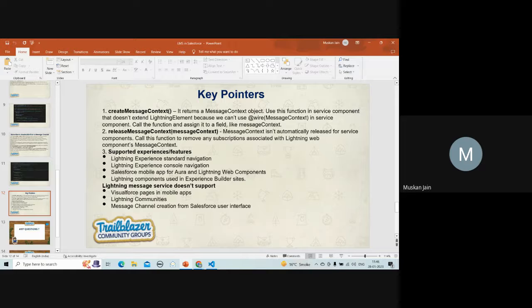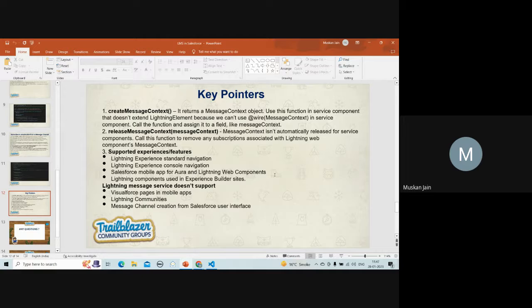Now what is the next thing I want to inform? There are a few limitations when we work with the LMS. It is supported in the Lightning Experience for standard navigation and console navigation. We can use it in the Salesforce mobile app for Aura and Lightning Web Components.